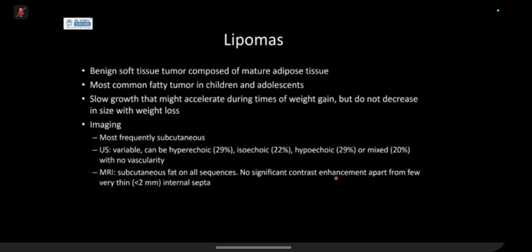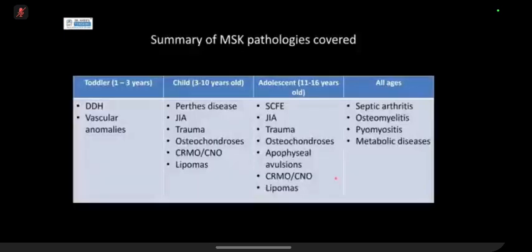Okay, yeah, I think that's the end. So a summary of what we've covered today in the second section. I think we've covered DDH and some vascular anomalies. Just remember, it's the age. In toddlers, we didn't cover transient synovitis, but essentially it just looks like a joint effusion, often diagnosed on ultrasound. But ultrasound cannot tell you whether it's infective or reactive synovitis. So often you need clinical features to support whether it's transient synovitis or septic arthritis.